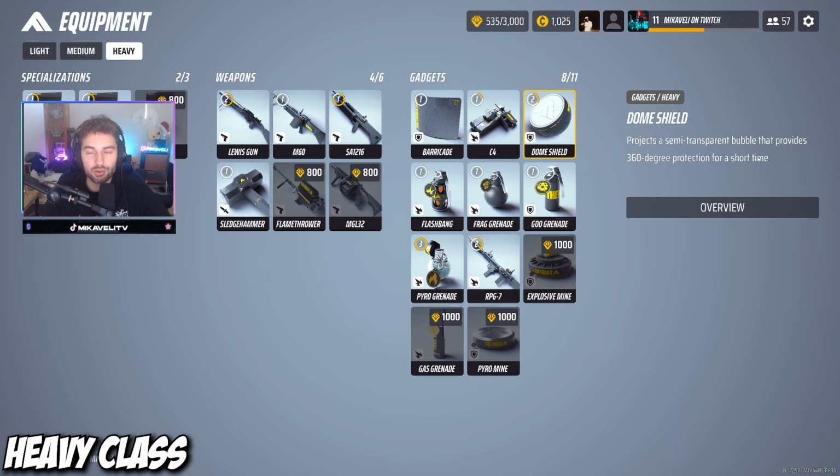The dome shield's another one that you should have guaranteed always. It's just like the mesh shield where your teammates can shoot through and enemies can't shoot through. So you could either throw it on yourself and have your team fight through it, or you can throw it at an enemy team and have it be like a preventative measure where it's a barrier they can't shoot through. So RPG, dome shield for sure.